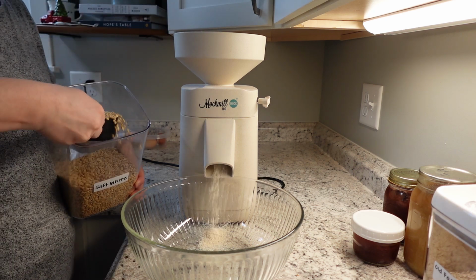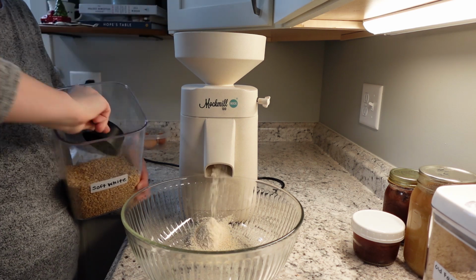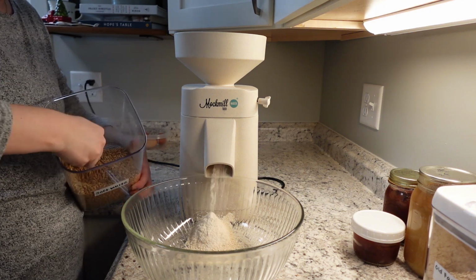Anyway, I need some flour for this recipe. You can use all purpose, you can use freshly milled. Again, use what you got. So I am milling some soft white wheat as the flour component for this dessert.